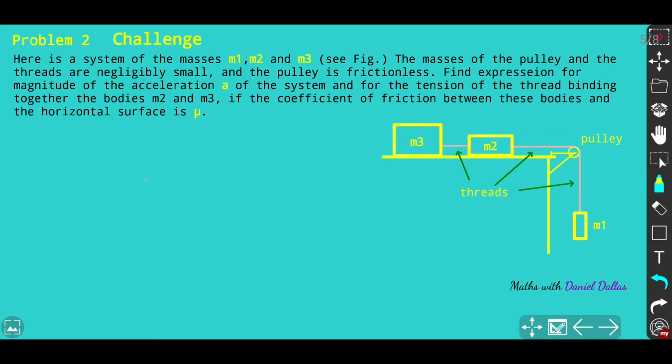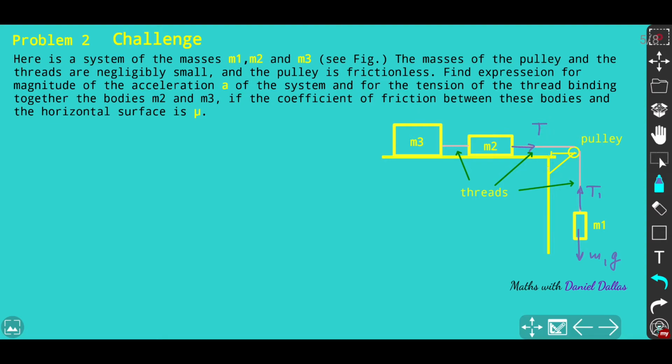Okay, so let's draw up all the forces, and for simplicity I'll depict them using that purple color. So first of all, for object M1 we do have, of course, the gravity force. Don't mix it up with the weight, because most of the time it's better to use the gravity force, okay? And in that case it will always be correct. So then there's going to be the tension force, and let's mark it as T1. So this tension force also acts on the object M2.